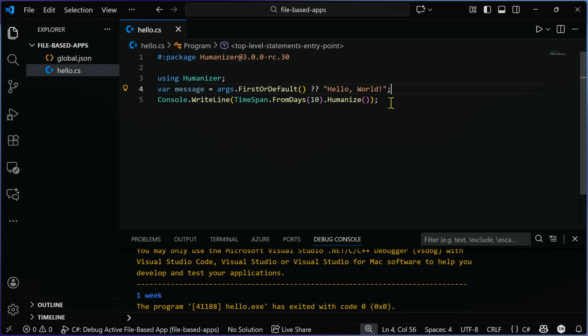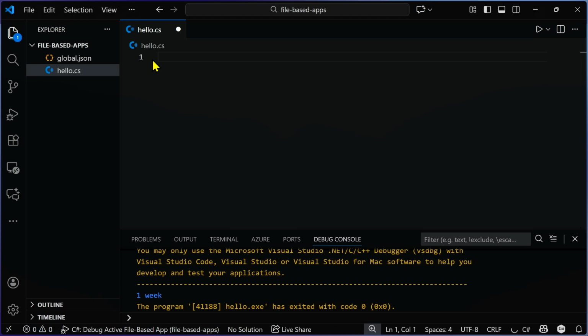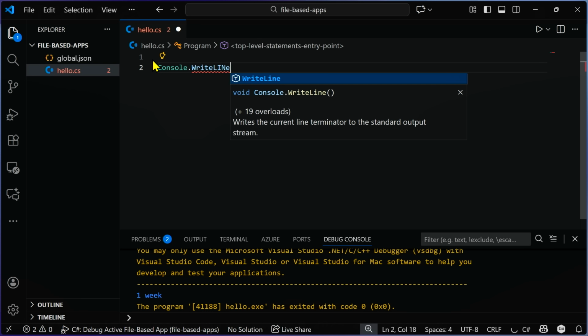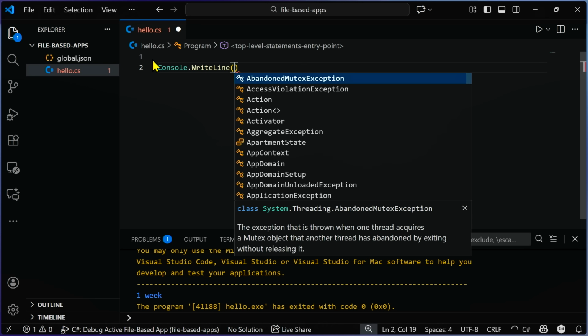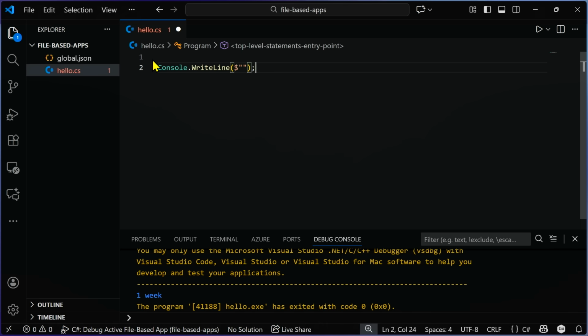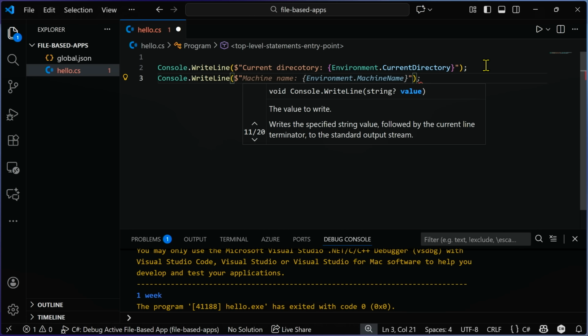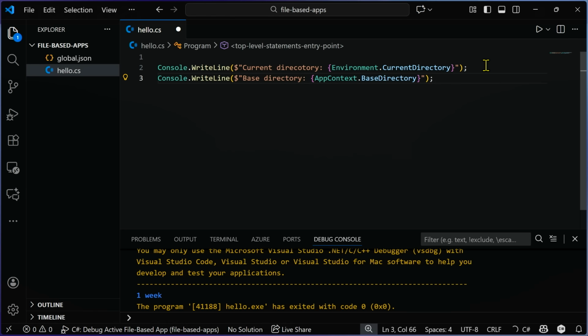So let's start peeking into what's going on behind the scenes here. If I wanted to find this out without reading some docs, I might start doing some things like this. I would print out the location of various things that you might know about as a .NET developer. So I would say current directory is equal to, and yep, I'll do that, current directory, thanks very much, Copilot. And then I might put another line in here for something like app context. We'll just call it base directory, which is a .NET thing. So yep, AppContext.BaseDirectory.